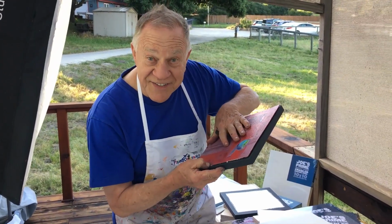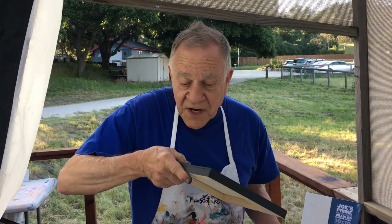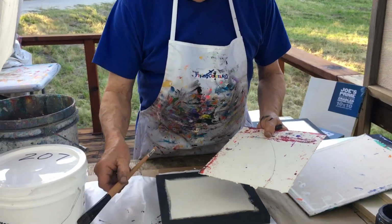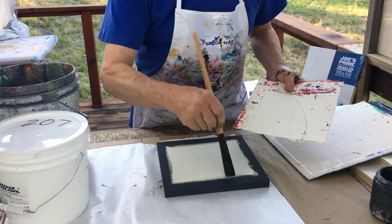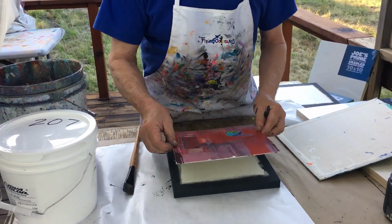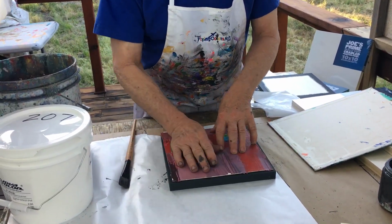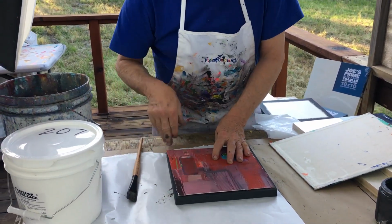Let me show you what I do next. So after this side color has dried, put it flat on the table, I take gel medium, lots of it, and put it all over the wooden panel. And also gel medium all over this. So it's nice and sticky. Nice and sticky. Position it. Remember, this gel medium doesn't dry right off the bat. I position it, squeeze it down, roll it out, wipe off the excess.